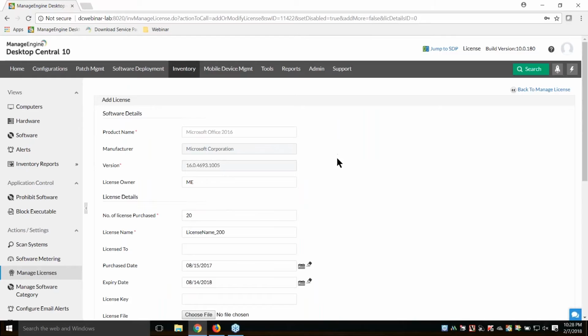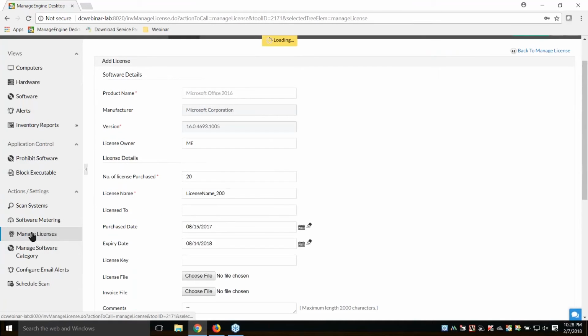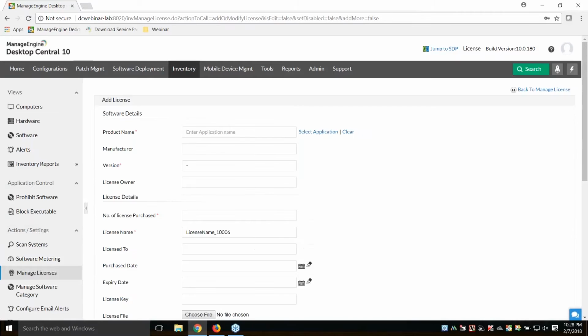So this place is not only for an installed application. Say that I am planning to install another application. The application is not yet installed in my whole domain. However, there is a talk going on to use that application. So my accounts department is in the process of procuring this application, and I can go ahead and add that application manually. So as you could see here, I can add an application.